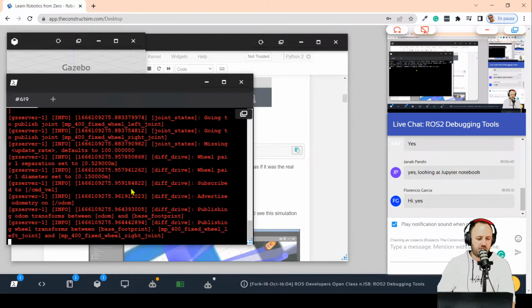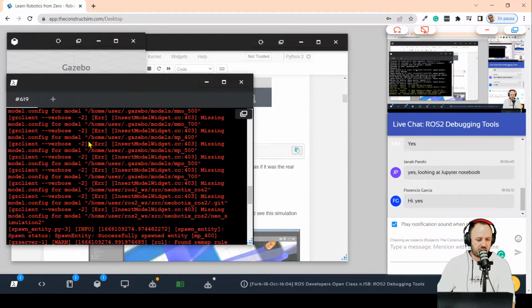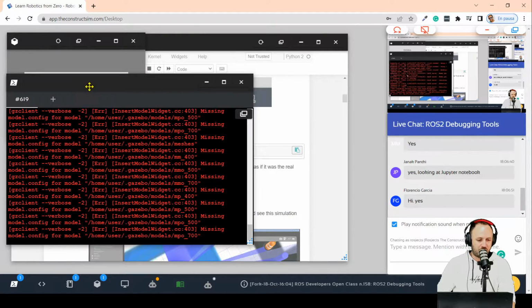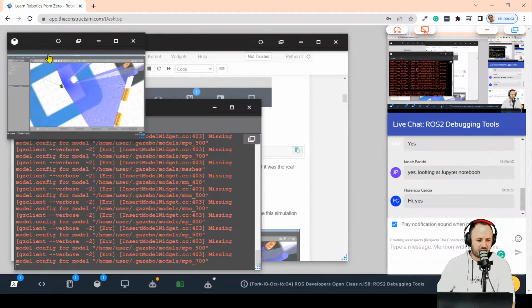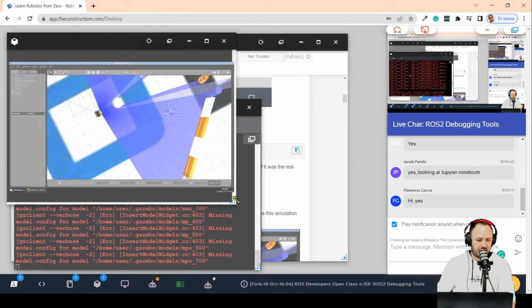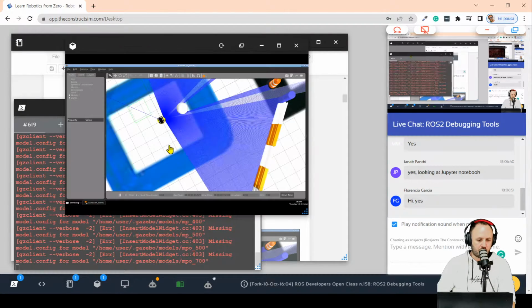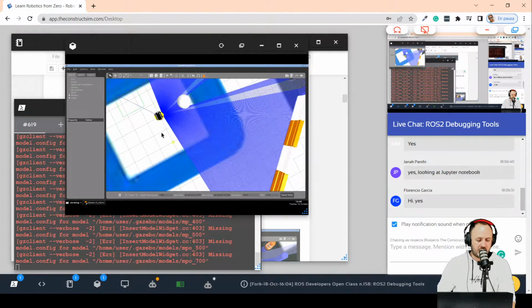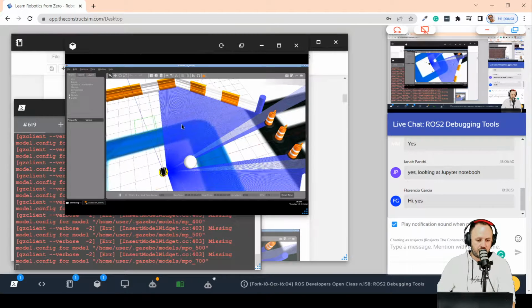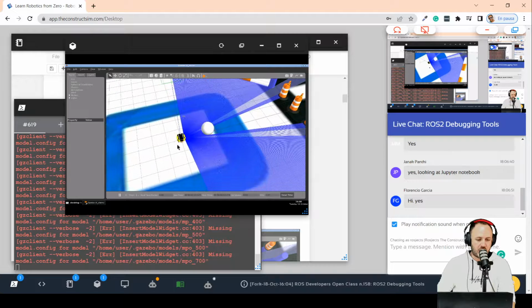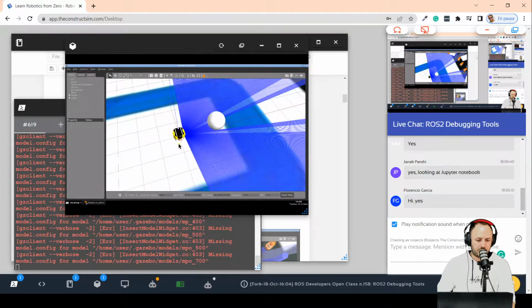Don't worry if you see here some red messages and even some errors, okay? Don't worry, you can just ignore it. They are normal. The simulation should work still. See? So at the end, you are going to have the Gazebo simulation loaded, like I have here. You can see here the environment with the robot, which is an MP400 robot from Robotics.